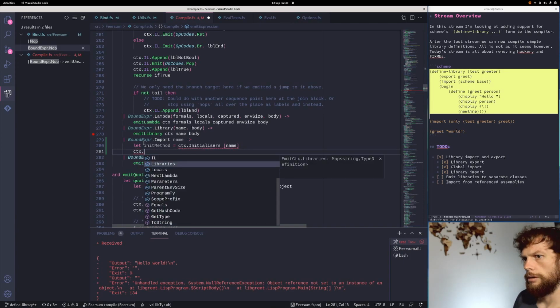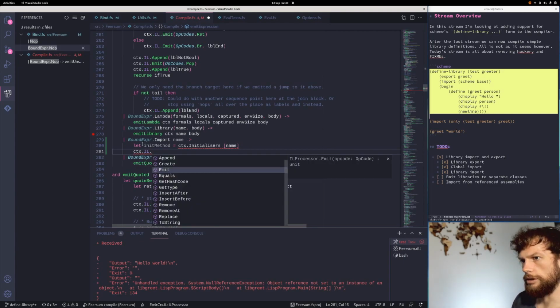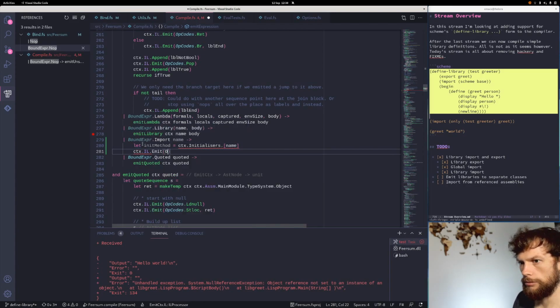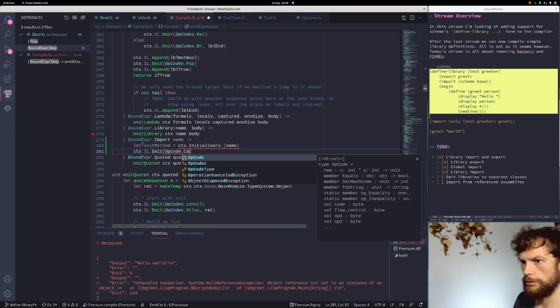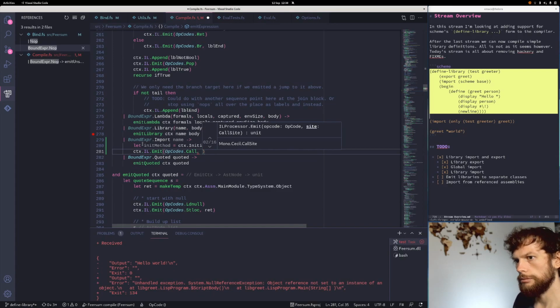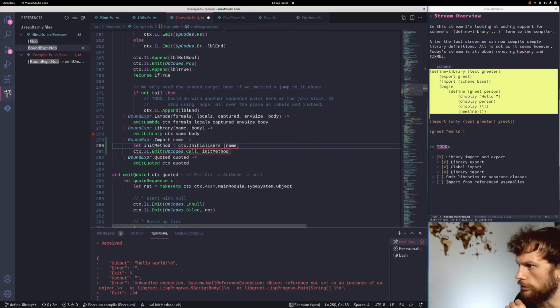So have some kind of initializers map that we can also look things up in.